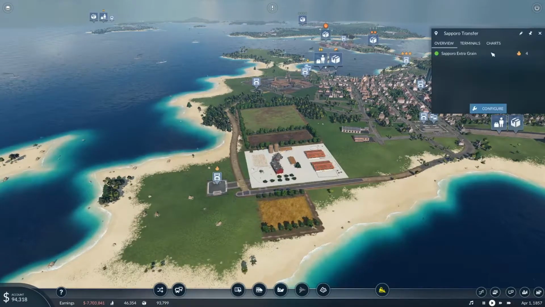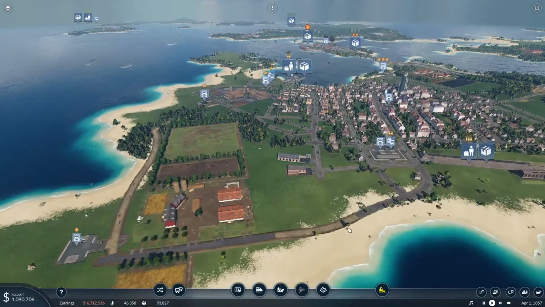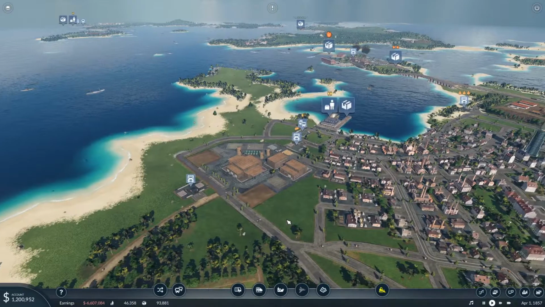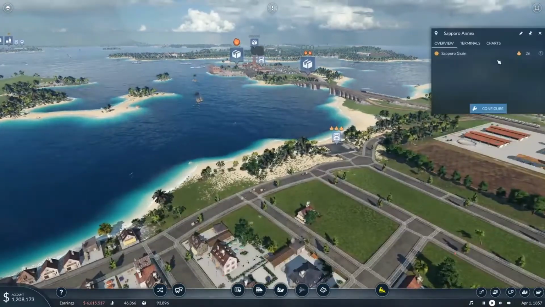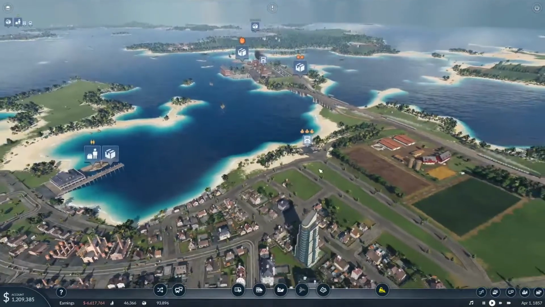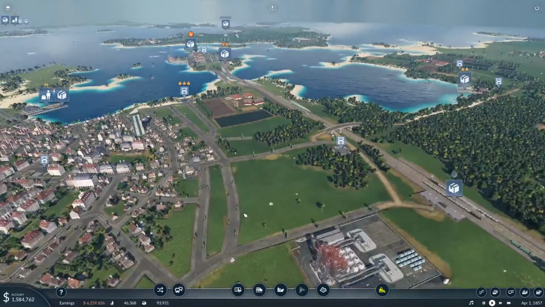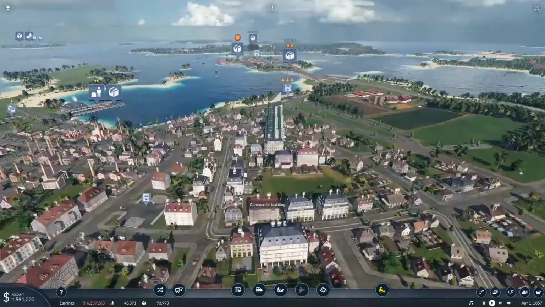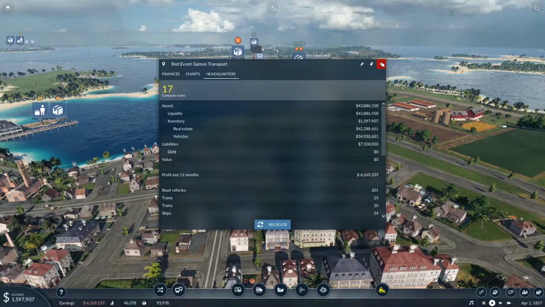I mean, how much food have we got sat there? Well, not much. Yeah, you're not shipping all of it. We've got a ton of grain here we can ship as well. Potentially you could ship that across by boat as well. But yeah, oh look, our HQ is just suddenly growing. Company score is up to 17.